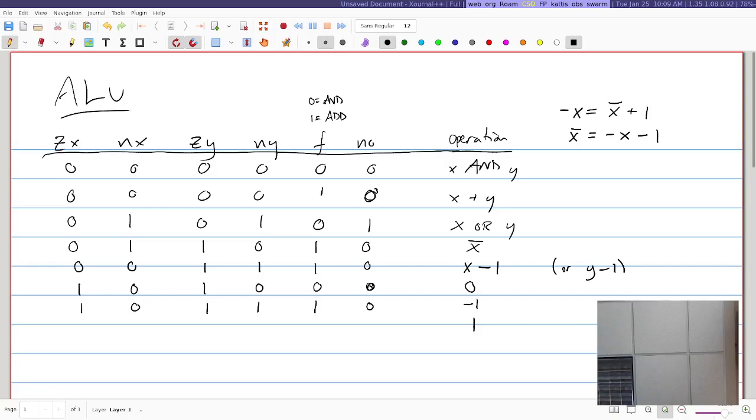Zero and then invert both variables and then add and invert. Okay, so you want to zero and invert both inputs, so they're both -1. Then add, that gives us -2, which is 1, 1, 1, 1, 1, 1, 1, 0. And then invert that. Yeah, I think that works.